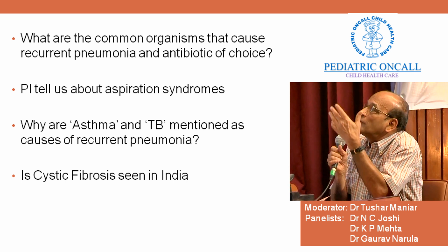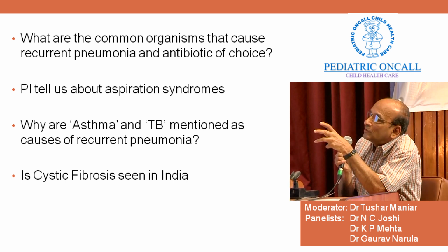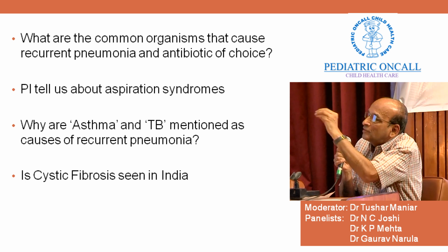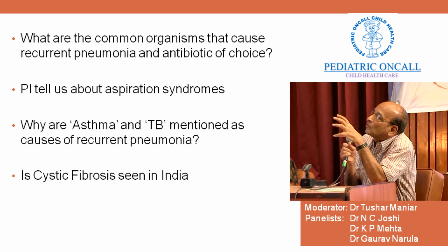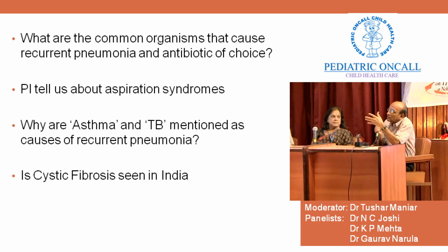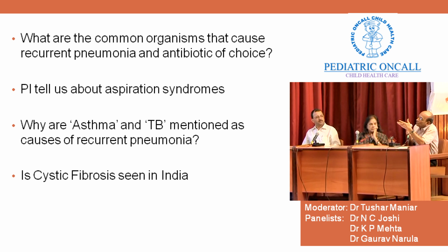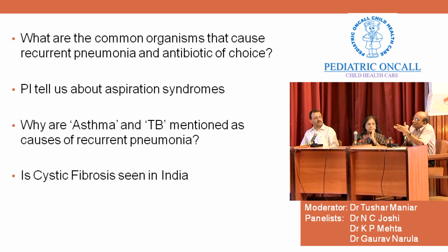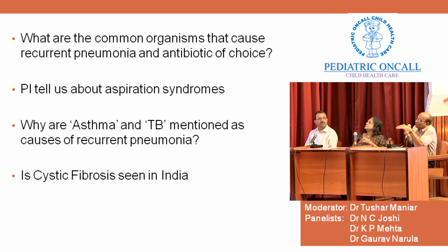Before going to common organisms, the other group of recurrent pneumonias, where you get pneumonias at different sites in the lungs, and the common causes are genetic causes like cystic fibrosis, immotile cilia syndrome. There may be aspiration syndromes, there may be immunodeficiency, primary immunodeficiency, secondary immunodeficiency. Patient might be having congenital heart disease with subclinical or clinical congestive heart failure, where aspirations are very commonly seen. So there are quite a number of different causes, and the organisms depend upon what is the basic etiological factor.